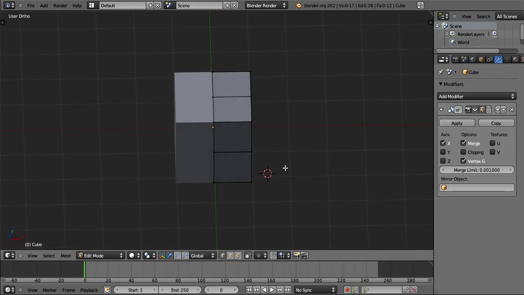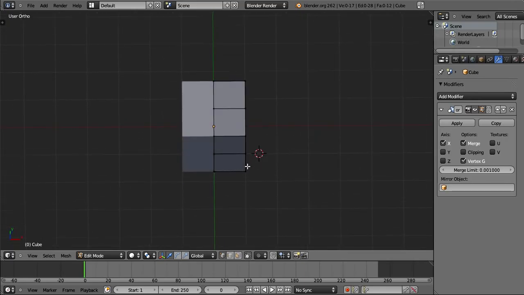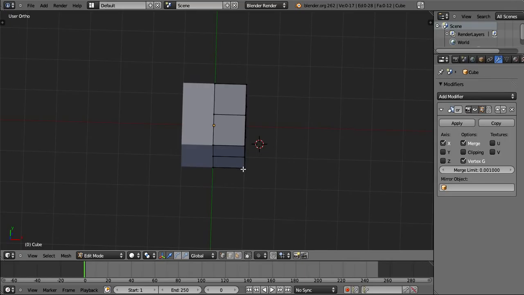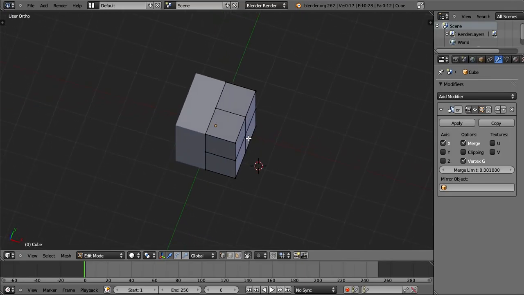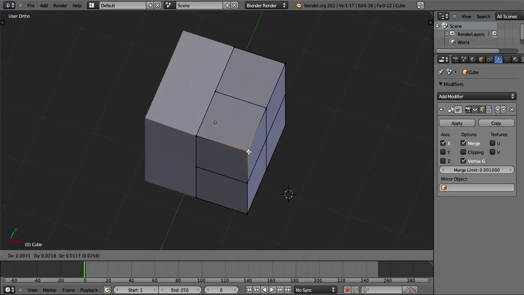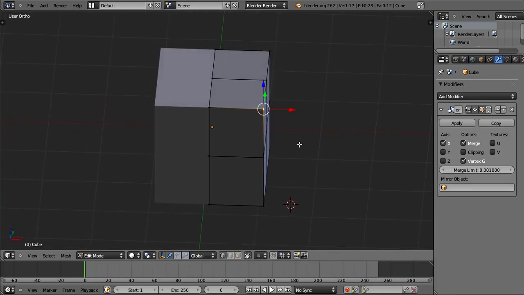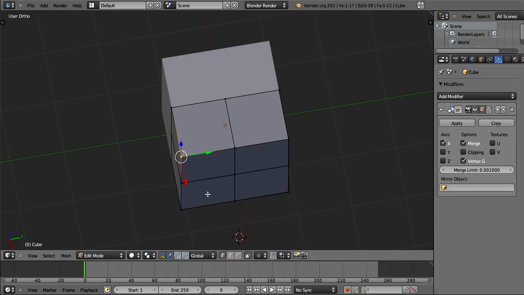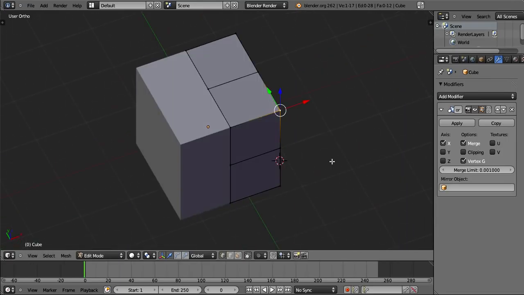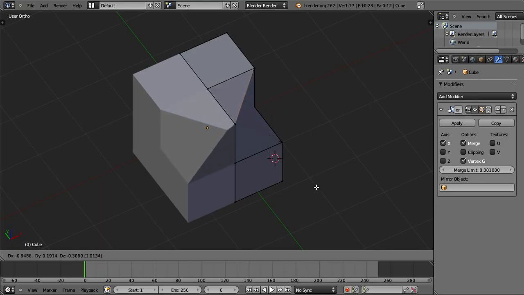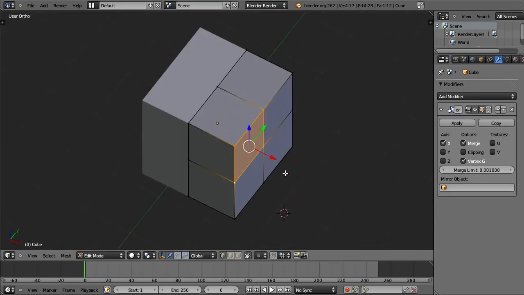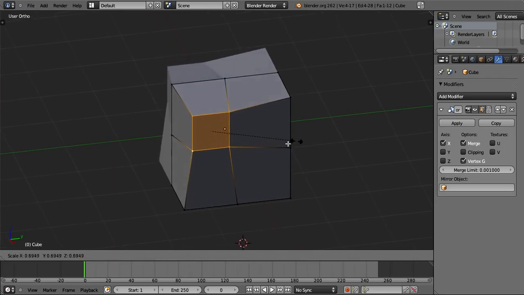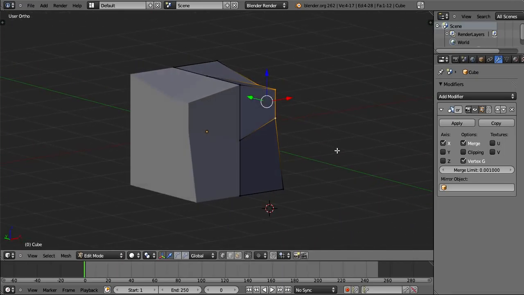Now this is because what Blender is doing is copying along this green axis right here. It's flipping everything, which is really helpful when you don't want to have to do things twice if you're making a symmetrical object like some kind of a person. Basically, I can think of more things that are symmetrical than things that aren't, that would be useful for modeling. So I can select a vertex with the right click, and I can press G and drag it around. I can select a couple, press S to scale it, and I can model my thing. As you can see, it's mimicking it on the other side.